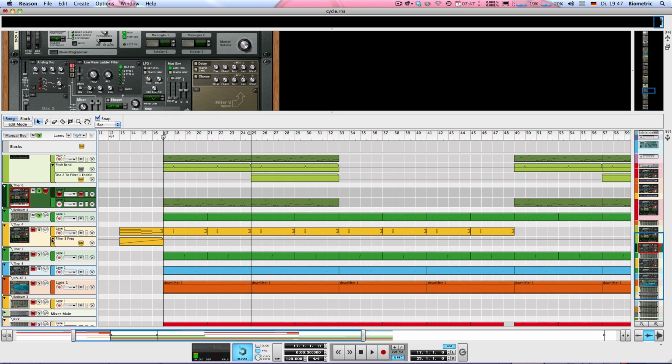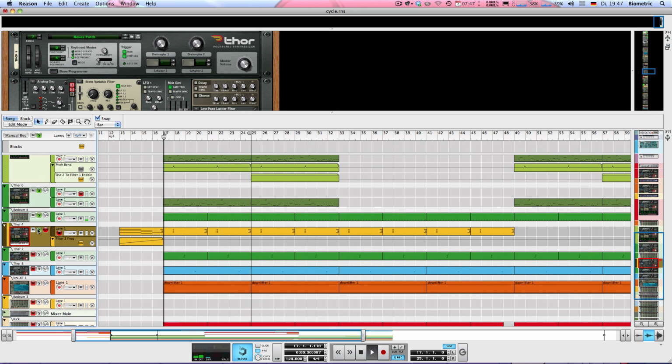Then for the other fills, I added this Thor. And I'll go over that in the next tutorial if you want. Please let me know in the comments whether you're interested in hearing how to make this synth.